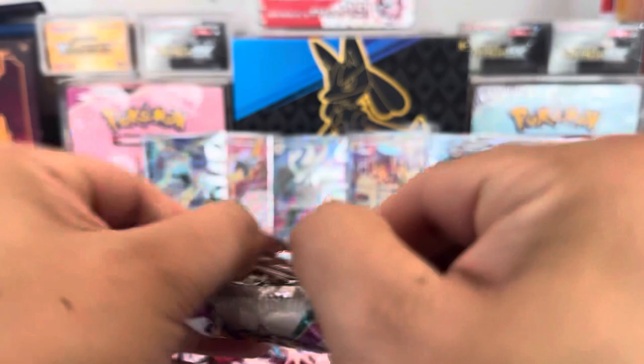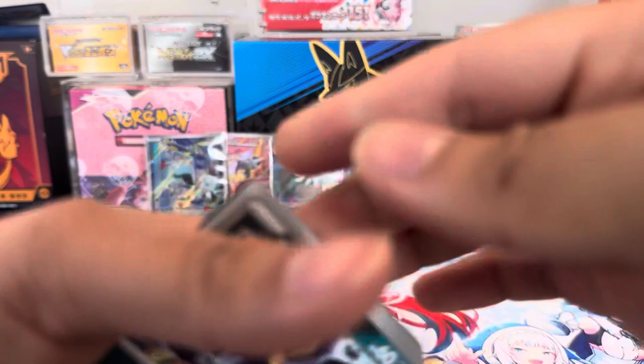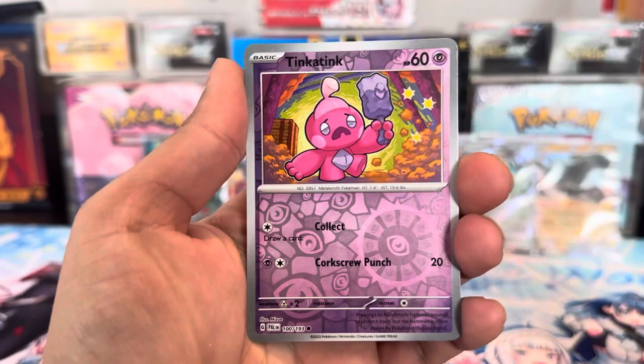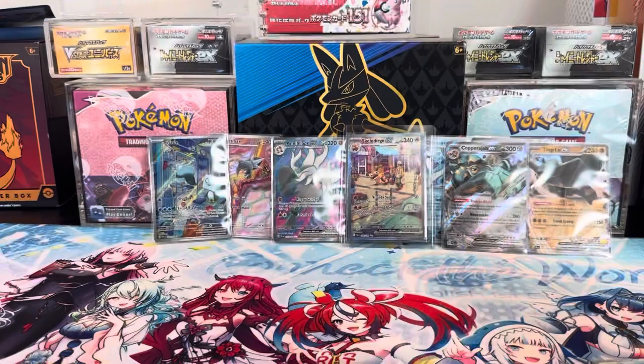I'm still happy about the Sludge full art. Secret Illustration Rare. It's a really nice card. I'm really happy about that. I forgot that that one was in here. Like I said, I've seen it before, but I forgot it was in Paldea Evolved, so I will definitely take that. It is one of my favorite cards here. Logical Reverse, Tinkatink Reverse, and Slaking. Oh! Slaking Regular Holo. Next pack.